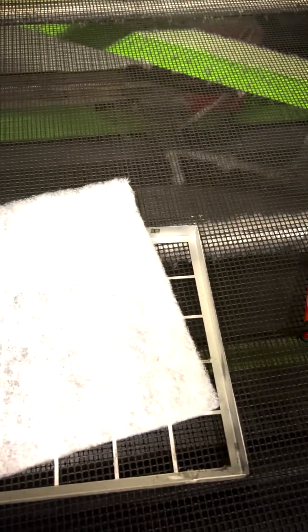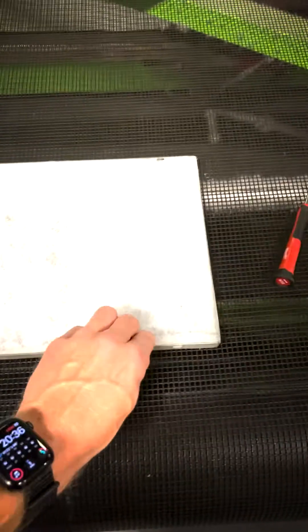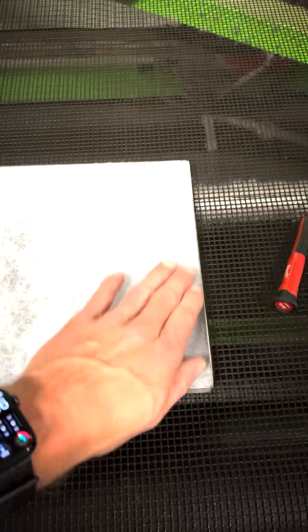Now that the metal cover is nice and clean, I'm just going to go ahead and grab my filter element — came from the Roc US support site. I just ordered six months of filters to make sure that we had some on hand. These are cut to size, so it should fit nice and snug. Just like that.